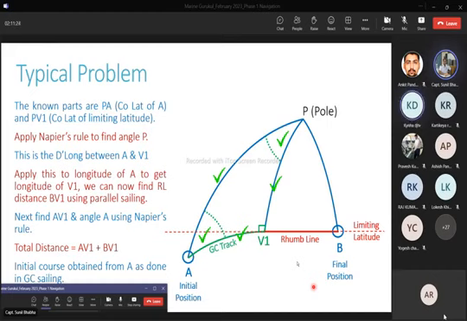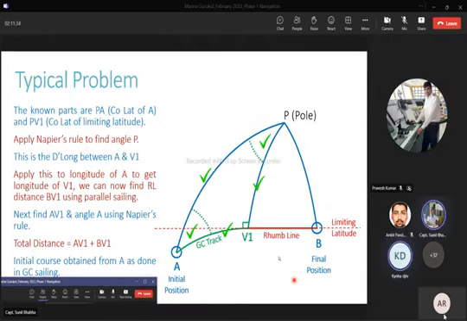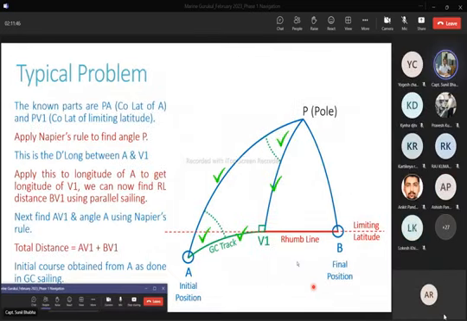Okay, so that was one case. And second case, you said that in case there are three triangles, not like the one where your limiting lat is on the destination latitude. This was like the typical problem which we had discussed before, where three triangles are there. So is there any case where the vertex will go beyond the third triangle also? No, beta, no. It will not go beyond the triangle in that case. In that case, the middle angle will become negative. Okay, perfect, cool. So the middle angle will obviously come negative because the two angles will be subsiding over the other one. So in case we find out that the middle angle is negative, then automatically composite sailing does not exist. That's right. And you switch over to GC.